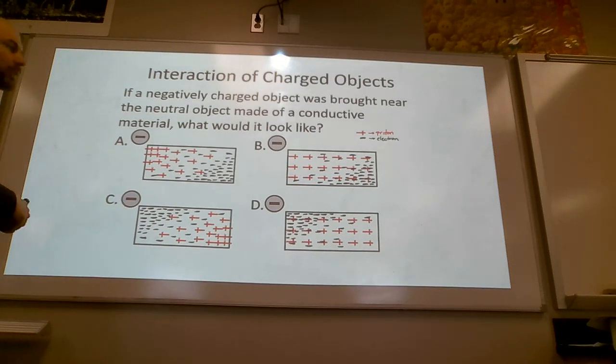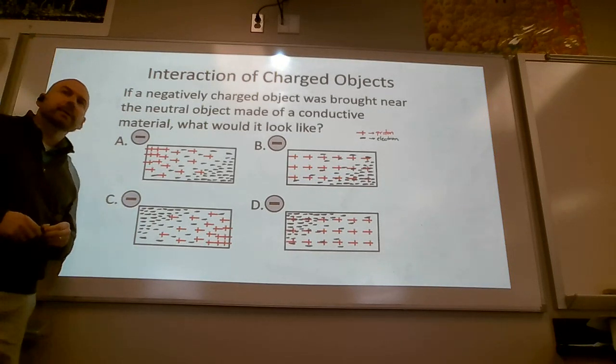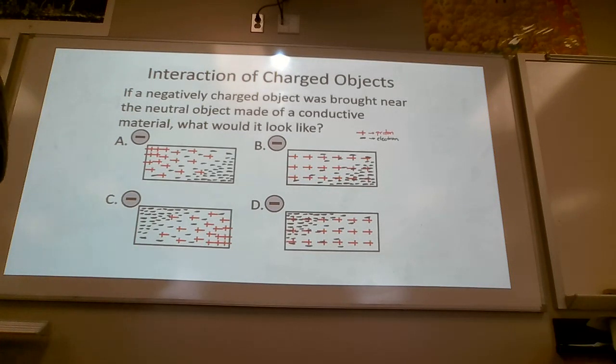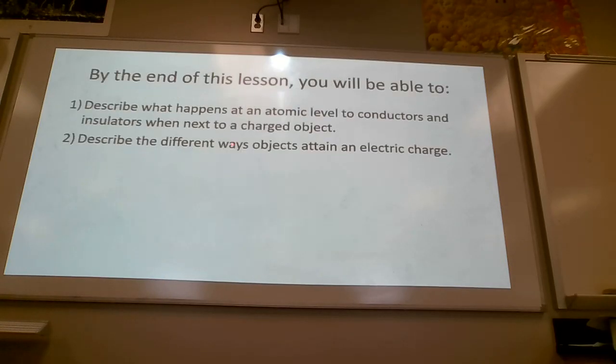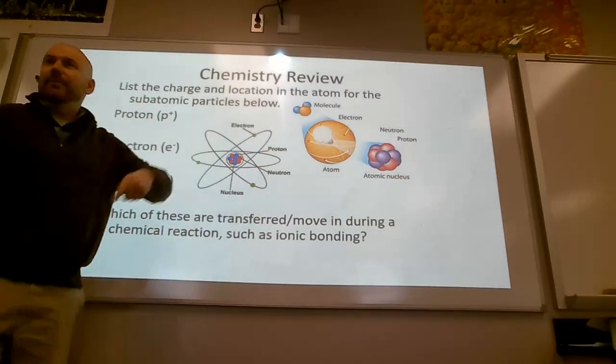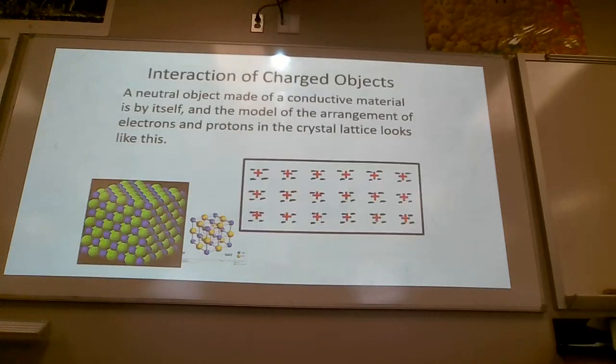Because like charges repel. Like charges what? Repel each other. Okay, well, why do the protons not move? Protons are stuck in the nucleus. The crystal lattice prevents that; it's not a gas or a liquid. Electrons, why do they move? Because they're flowing around, not bound in orbits. Yep.